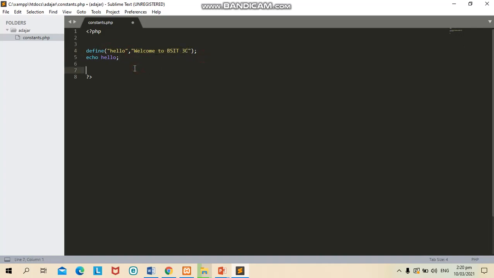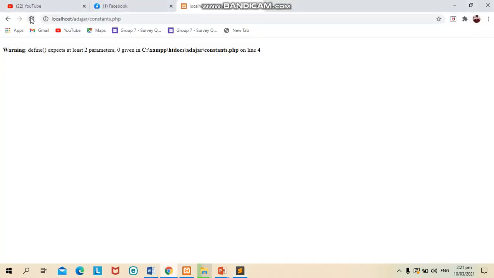Then we don't need the $ sign like the other variables in PHP. So you just use whatever you defined here. So if we run it, it will output our value, welcome to BSIT 3C. And that's it.